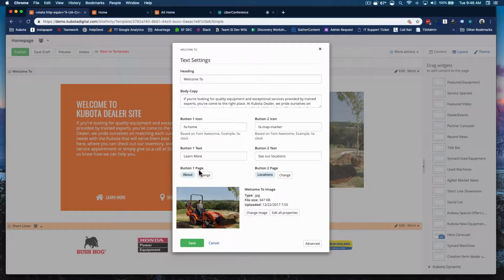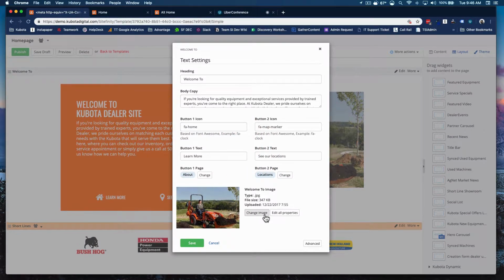So if you'd want to change those out and you want to learn more about that, you can contact the support staff, and we can show you how to add your own custom icons here. We use this brand you'll see here called Font Awesome, and they have thousands of different icons to choose from. And so we can kind of help you put that together. It's really easy to do.